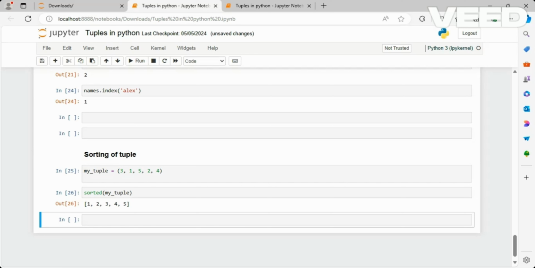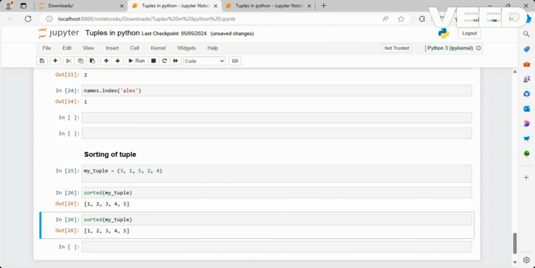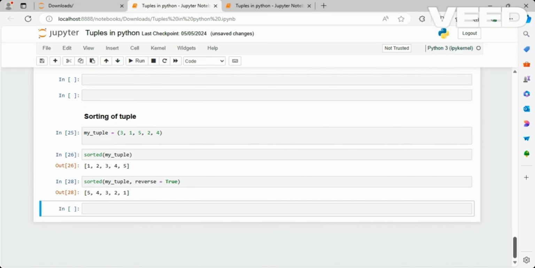Assuming we want to sort it in descending order, there is a way around that. In front of this, we just put reverse equals to 1. That is, reverse equals to True. If I press that, you can see now that it has returned it in descending order. I can actually use True here if you are more comfortable with that. It is still the same thing. So that is how we can sort the elements of our tuple in either ascending or descending order.